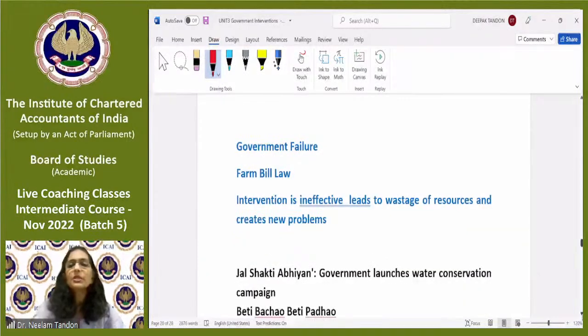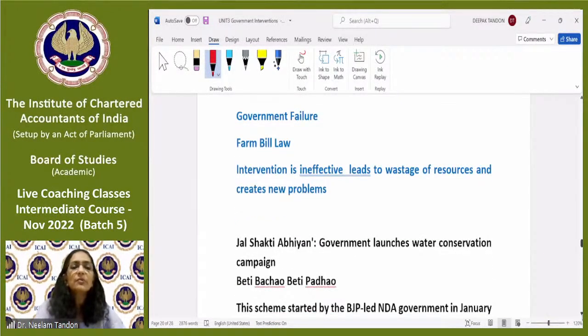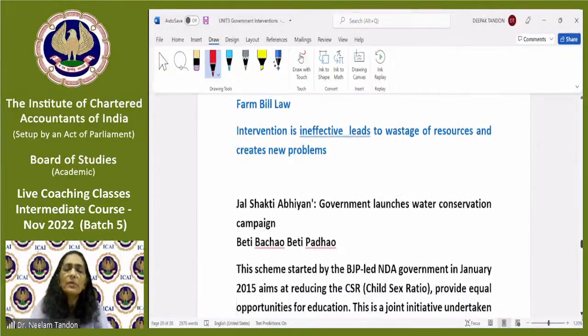And government failure, I already shared. So it's not always true that if government is intervening, it will always do the correct thing. Government can also fail. So this was a classic case of government failure. Agar aapne padha hai Farm Bill law, so you know this was a good initiative of Government of India. But there was asymmetry of information for whom it was meant. It was not clearly communicated to them, and they didn't realize this, and there were some political issues also, which created problems. Government wasted a whole lot of money, time gone, and it resulted in protest. And that was a classic case of government failure. Usi tarah se demonetization was government failure. So these are some cases which you can take care about. Licensing once upon a time resulted in government failure.